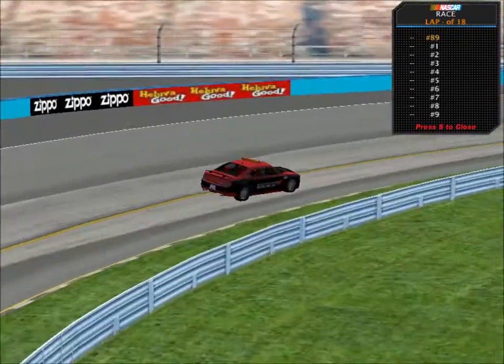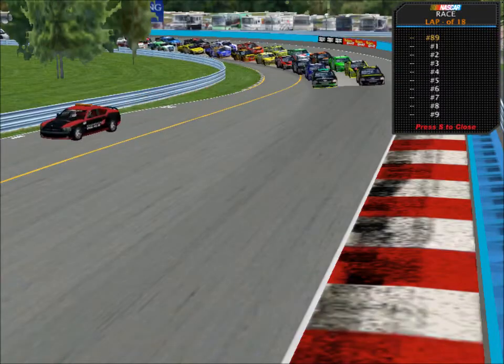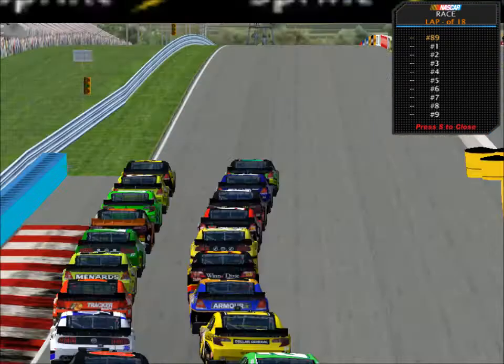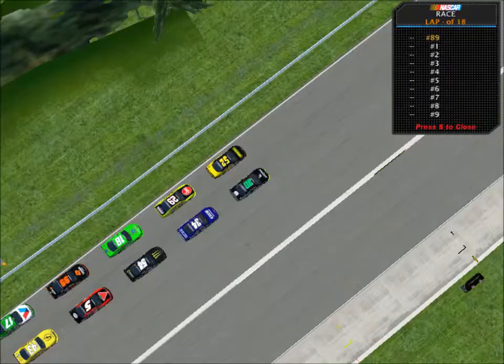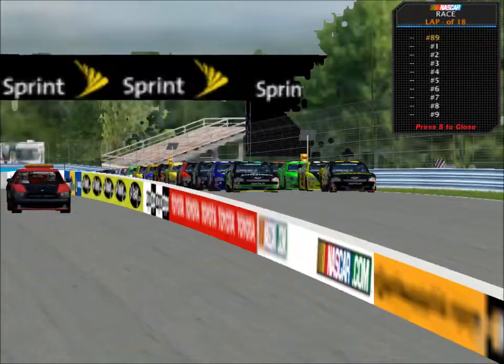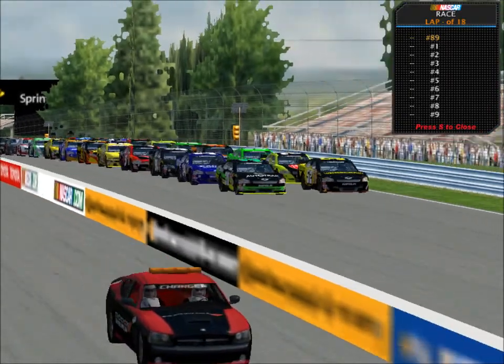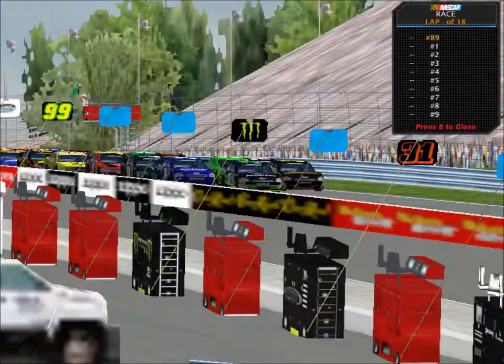The pace car is coming around the final corner, leading the field down to the green flag. There goes the pace car, making the sharp right-hand turn today, as Randy Carpenter and Seth Cole look for victories for both drivers. We'll see what they can do if they stay up front, and maybe one of them picks up the victory today. Waiting for the green flag. There it is, the green flag is out, and we are racing here at Watkins Glen.